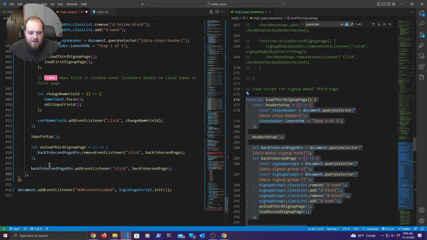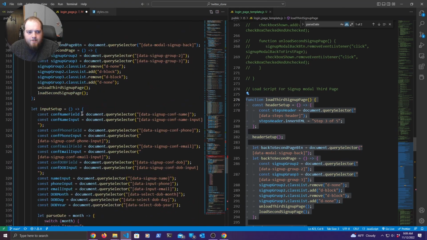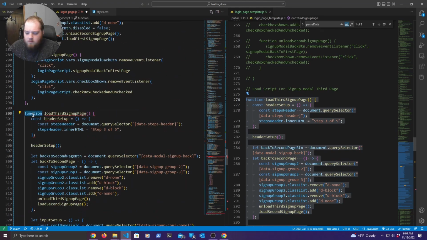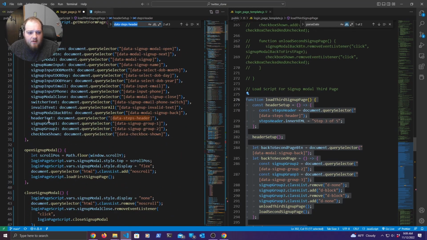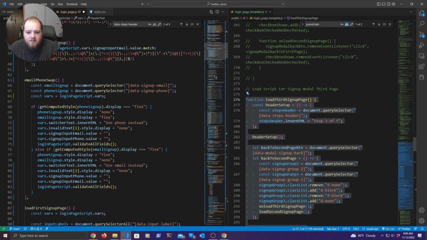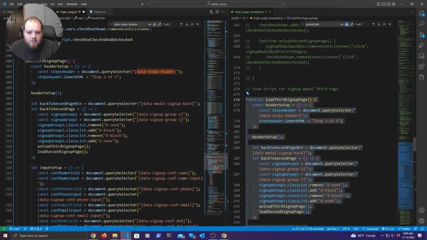Put a comma there. Get rid of this function keyword. Alright, so header setup is going to be steps header. Now is that, wait, I think that's, yeah, so it'd be header text.